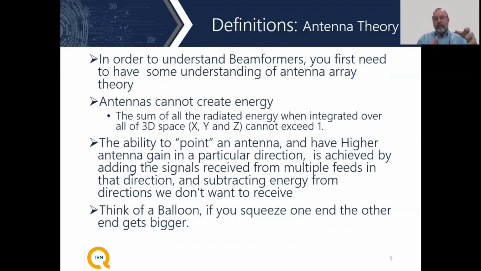If you grab one side of that balloon and give it a good squeeze, you'll see that the other side kind of pops out. That is what we talk about when we talk about gain, or adding directivity to an antenna aperture by taking energy and adjusting the amplitude and phase taper and where the energy is going, and directing it in one direction. We can have more gain than one in a particular direction, and that's when we talk about gain. Now, how do we actually achieve that is the next topic that we're going to talk about.